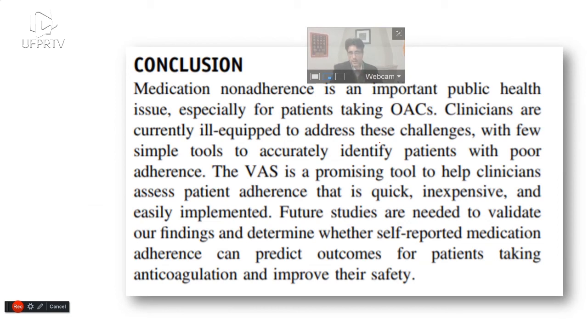They say medical non-adherence is an important public health issue, especially for patients taking OACs. Clinicians are currently ill-equipped to address these challenges with few simple tools to accurately identify patients with poor adherence. The VAS, which is some kind of survey or tool, is a promising tool to help clinicians assess patient adherence that is quick, inexpensive, and easily implemented. Future studies are needed to validate our findings, and determine whether self-reported medication adherence can predict outcomes for patients taking anticoagulation and improve their safety.